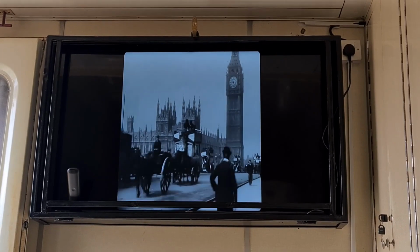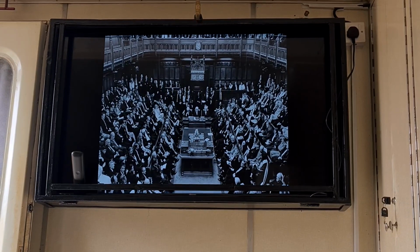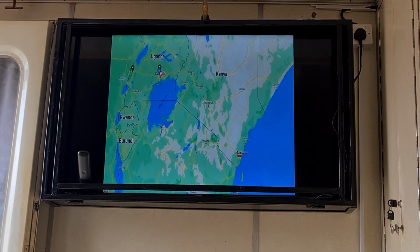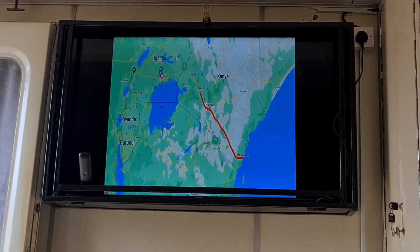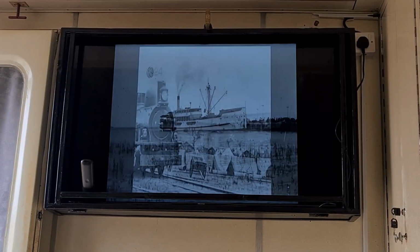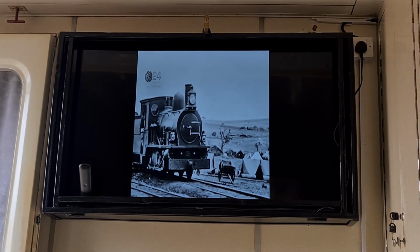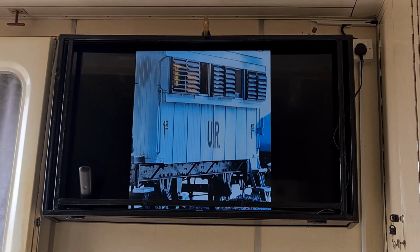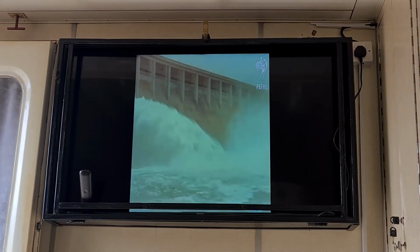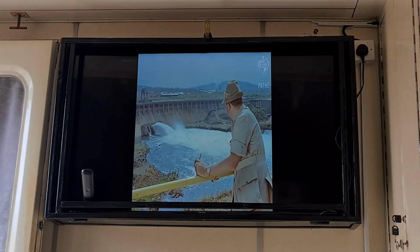This history does not start in Uganda, but rather in London, where Parliament sat in 1895 to approve the construction of a railway that would go all the way from Mombasa to the shores of Lake Victoria in present-day Kisumu. While not a mile of it was in Uganda, it was called the Uganda Railway because the aim was to reach Uganda, strategically important for the British to assert their domination at the source of the Nile and to exploit the potential wealth of the country.